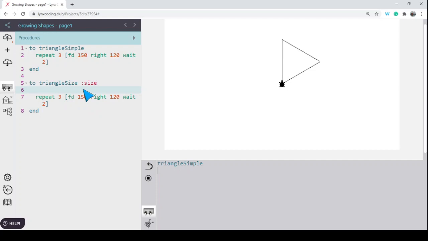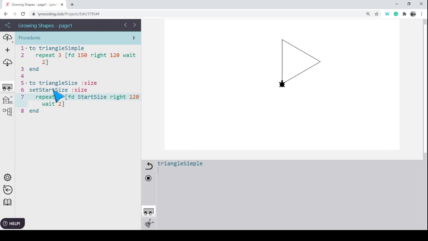So what I'm going to do is set start size to be that variable size, and then we're going to use start size right here. So we're taking this variable and creating another way of storing it, and you'll see in a second why I'm doing that.